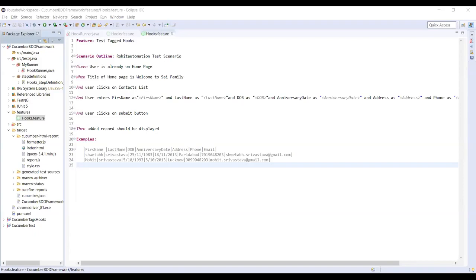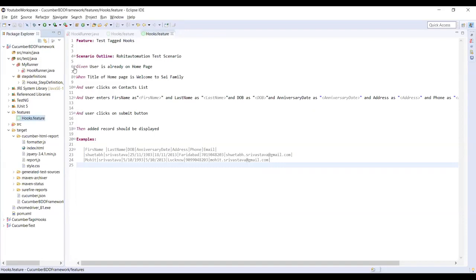Apart from that, we have image upload, where you can upload any image, and if you upload, you can see it in the gallery. This is a gallery where I have uploaded some images. For our testing purpose, we will be adding the details here and saving with the submit button, and then it will show in the grid. This is what we will be testing in our application.